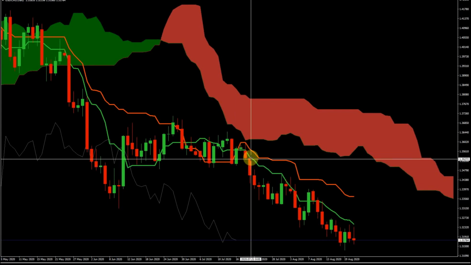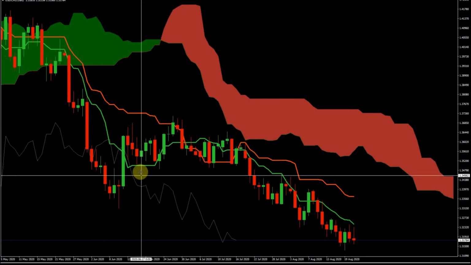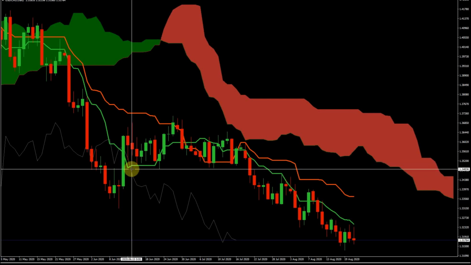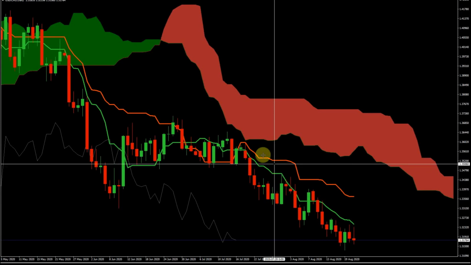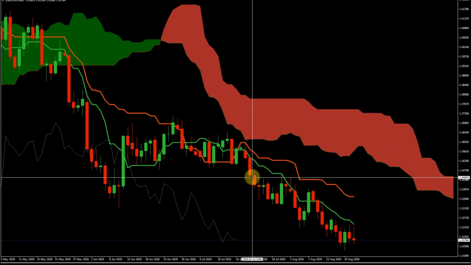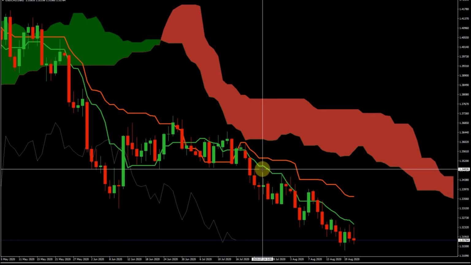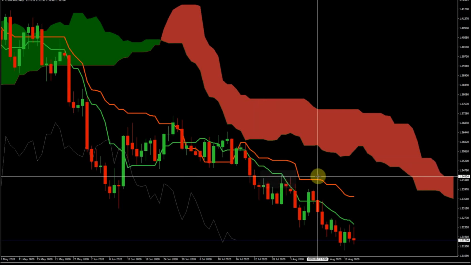But at what level would you go short? For example, in this situation, look at the Chikou span. So it's going under the price around here, I believe. That's not so important, but you wouldn't enter a short trade against the support, right? Yes, sometimes you would, and it depends again on the lower time frames, and we'll talk about that in a future video. Again, you could wait for this candle to close, and that would actually be a safer bet for you, right? Yes, you can do that, and you can trade that, but who is to say that the price will not turn back and take you out? Again, nothing is 100% in trading.